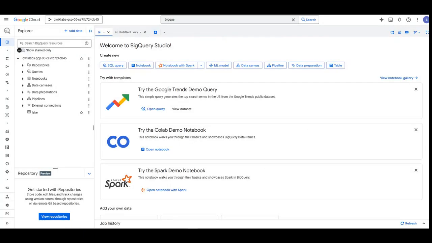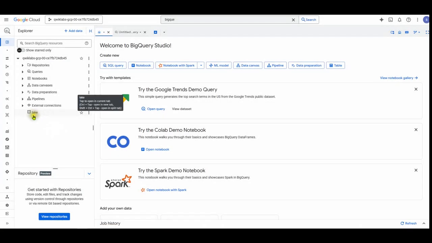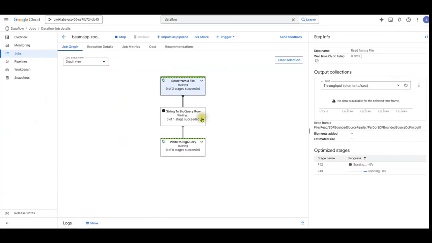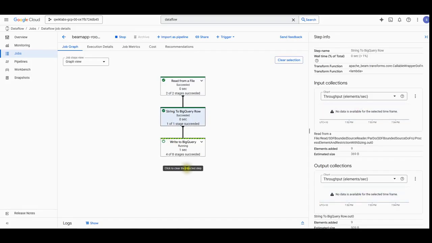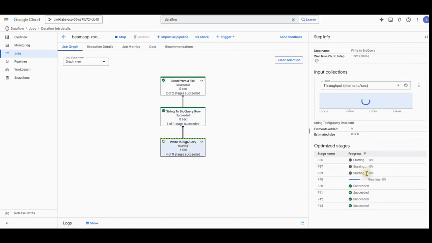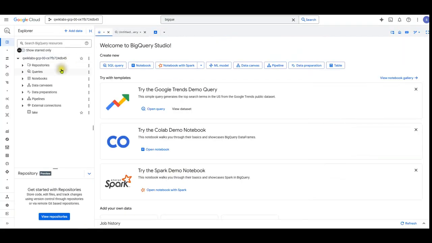Meanwhile, I also open a new tab in order to show the BigQuery console. You can type in BigQuery here and then click this. It will bring you to here, and this is the new dataset we created just now, and we don't see the table called usa_names yet. We are waiting for the job to complete first. I will pause and come back. Yep, I can see the first one succeeded and the second one also succeeded. Now moving on to the third one. Okay, all three of the stages are completed. Now let's check the dataset for the new table.